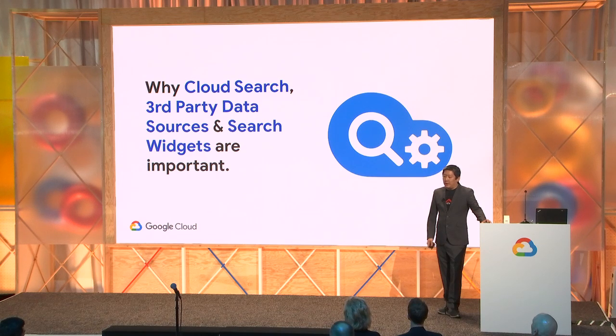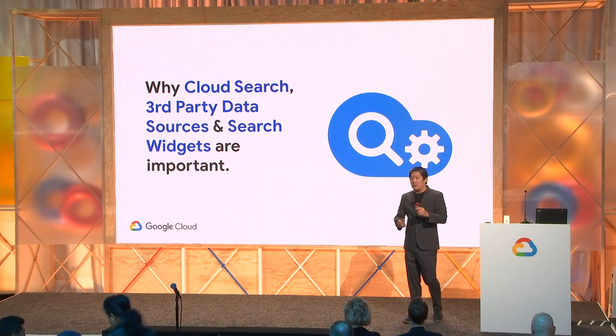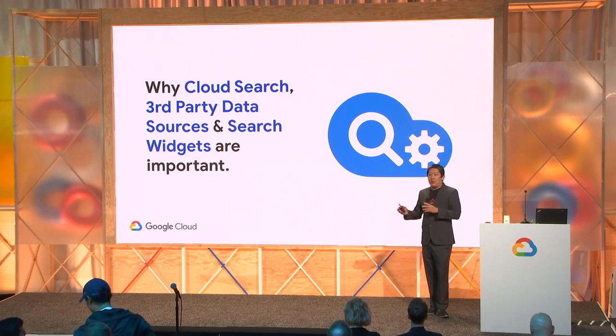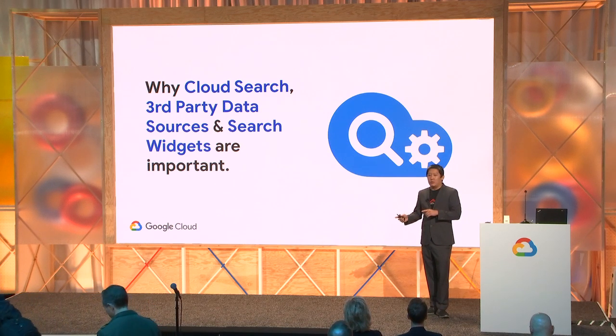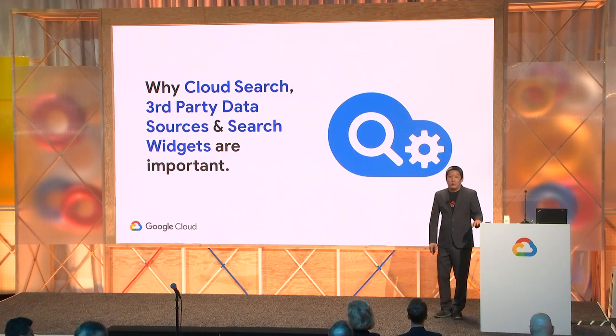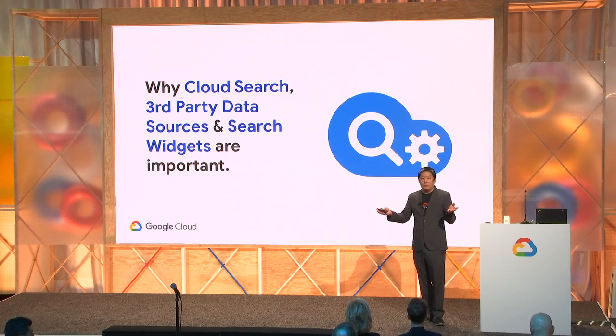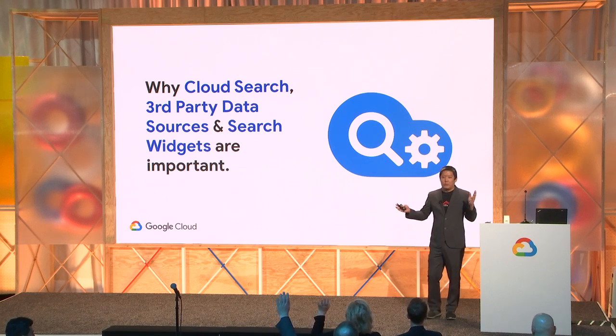So the question here is why Cloud Search, third-party data sources, and search widgets are so important. One of the things to recognize is once you start diving into third-party connectors or custom interfaces, we start migrating from the G Suite side of the house, which everyone is kind of familiar with, into the GCP side of the house. So, who here is familiar with GCP, the Google Cloud Platform? Everyone? Yes? And also on the G Suite side. I'm sure most of you are all G Suite familiar as well.